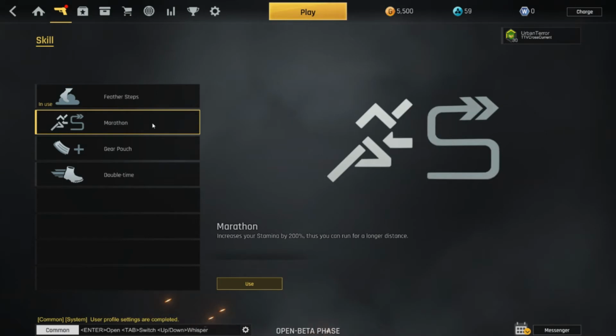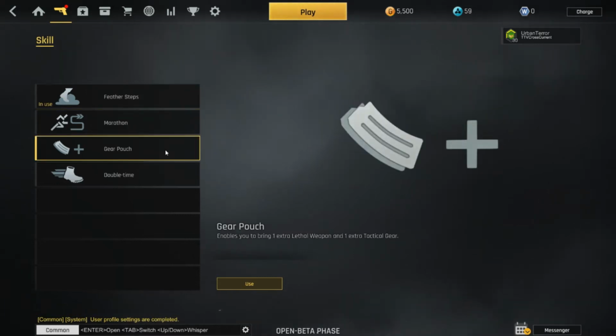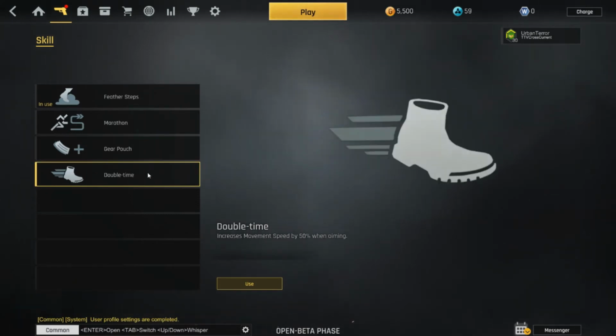Marathon, people tend to use this in TDM just so they can run across the entire map without a problem. Gear pouch, I see almost no one uses because you have to kill the enemies for it to be worthwhile, and this just gives you extra loadouts if you're already slaying out. And double time, people suggest that over all the others because movement speed while aiming can help you dodge shots in the heat of the battle.